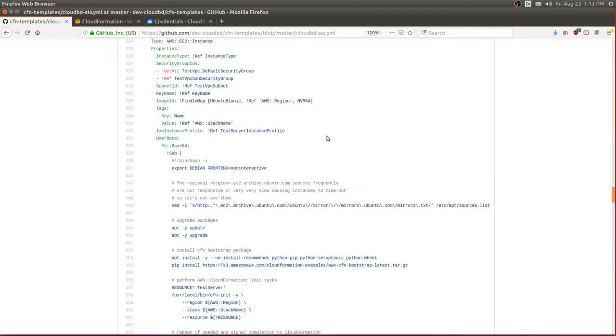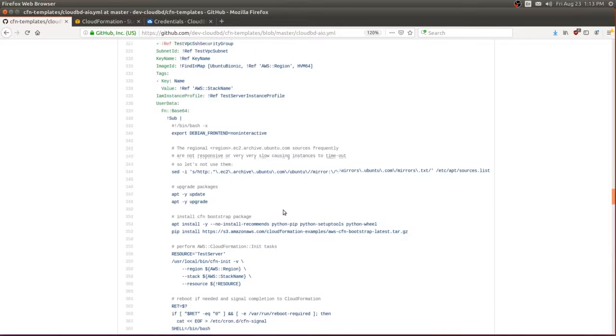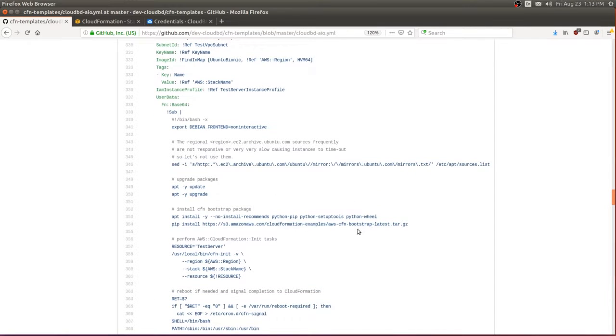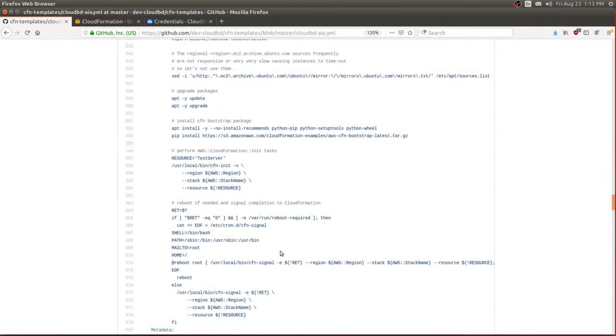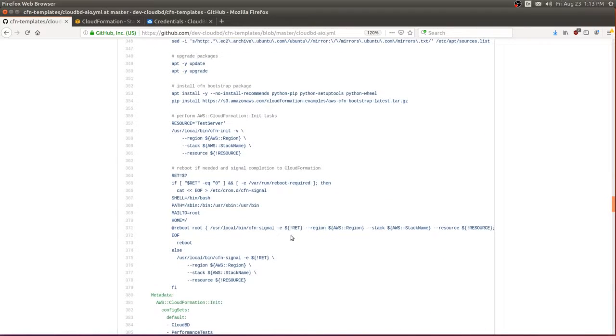The rest of the CloudFormation template is simply CloudFormation init scripts. The user data is going to install Amazon's CloudFormation Bootstrap package so that you can use CloudFormation init and signal CloudFormation when it's complete.